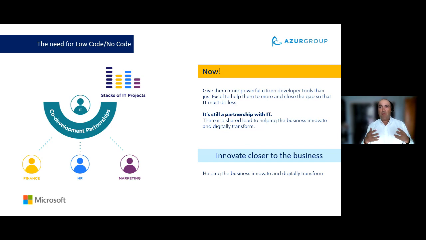And since power users are able to do more, it allows the application development to be spread across both IT and those super power users that might be sitting in those various departments. So in a way, it's more like a co-development partnership. We know that this is the case with some of our big customers and smaller customers like Schlumberger and Chevron that have hundreds and thousands of Power Apps in their environment. It's really more of a partnership between those super users, those citizen developers, and IT, and it works really, really well.